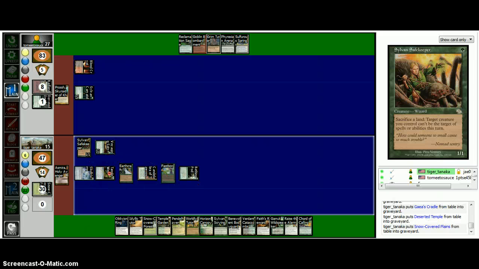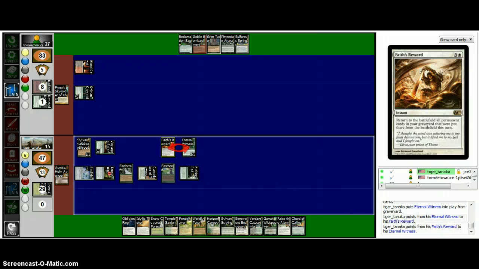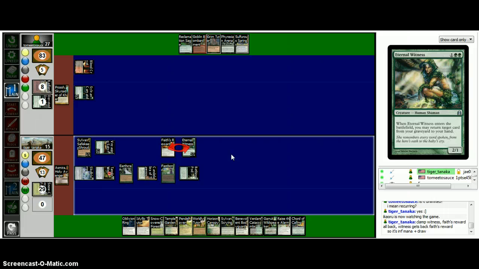We have 28 mana floating, 22 green and 6 white. He gets Shroud, and there's Face Reward. So Face Reward brings back Eternal Witness. Eternal Witness brings back Face Reward. We Skull Clamp Eternal Witness, and that's the loop. Infinite mana, infinite tokens, etc., etc. So that's the end. Thanks for watching, guys. Bye-bye.